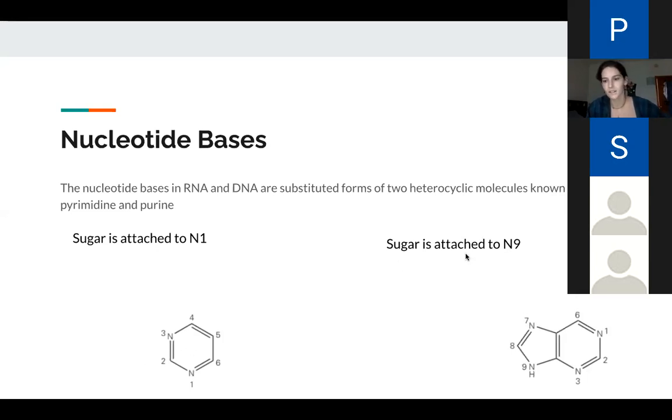It's important to memorize the difference between a purine and a pyrimidine. Memorizing these general structures, although it seems kind of unnecessary, will make drawing the actual bases, the substituted forms, a lot easier. The way I remember it is that pyrimidine is the longer word, but the smaller molecule, and purine is the smaller word, but the larger molecule. So kind of an opposite thing.